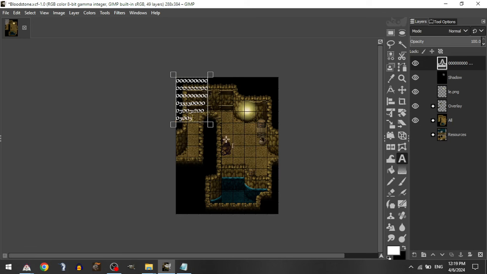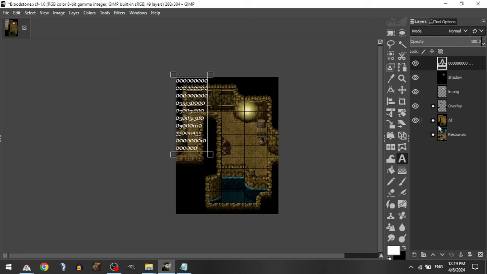I want the overlay to have nothing spawn behind it, just so we don't get any hidden events. 1, 3, because I don't want anything to spawn in front of the chest. 0, 0. 0, 3, 0, 0, 0. 1, 1, 1, 0. 3, 3, 0, 0, 1. One, let's make the player spawn here, so we'll go 4, 3, 3. Good, and now 0, 0, 0, 0, 0, 0, 0, 1, 0. And then the rest is all zeros, because none of these tiles the player can access.